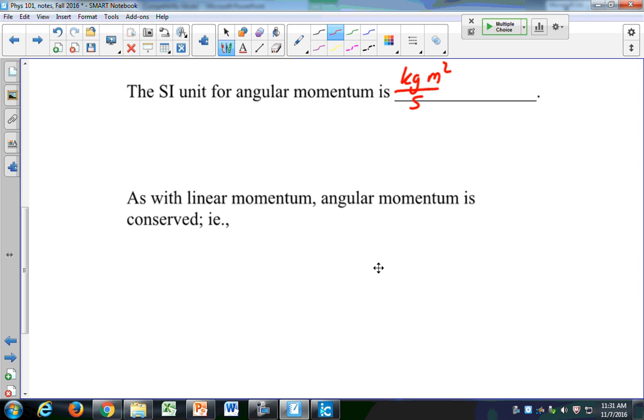And as we saw with linear momentum, you recall that p initial is equal to p final. We're going to have the exact same thing with this. We'll have L initial is equal to L final, or I initial, that's my moment of inertia, times omega initial is equal to I final times our omega final. Here we dealt with collisions. We're not going to deal with collisions in rotating objects. Instead, we'll deal with things that change their moment of inertia, going from the initial to the final state, and then we'll see that their angular speeds will also change.